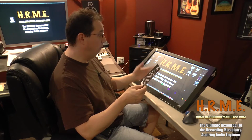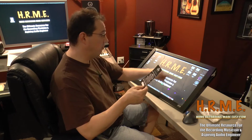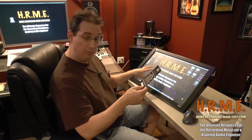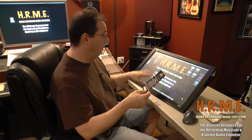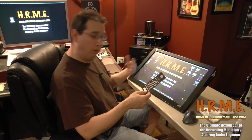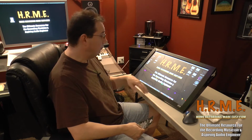And then we'll boot it up and we'll open up Logic, or maybe even open up PreSonus Studio One. Once the touchscreen is calibrated, I should be able to use Studio One with this, even though the Raven software isn't available yet and the batch commander is not available yet. But I should be able to still take the faders and move them and touch the screen and play around with it. So I really want to give you a feel for how the touchscreen really responds.